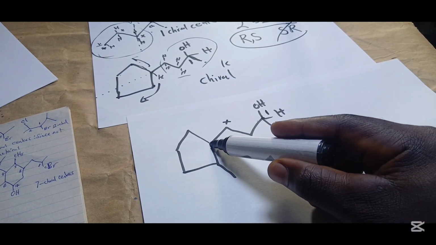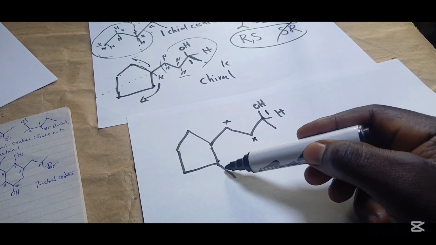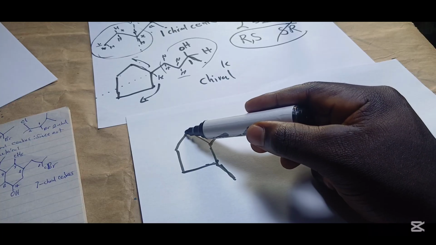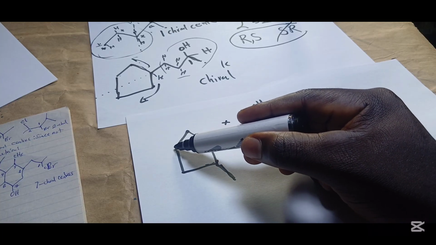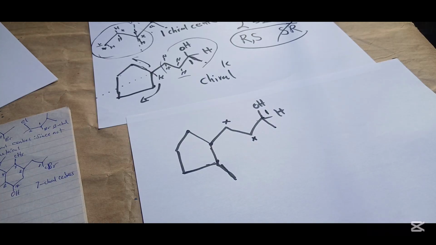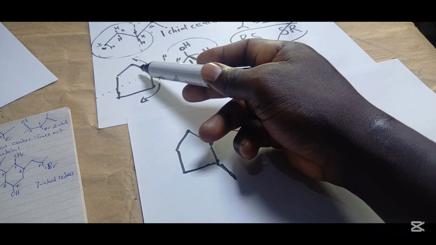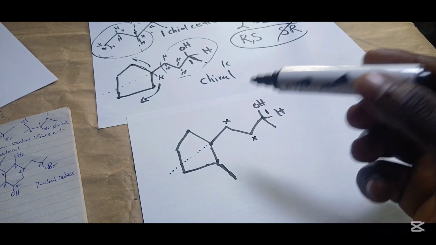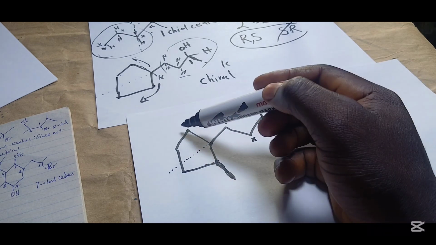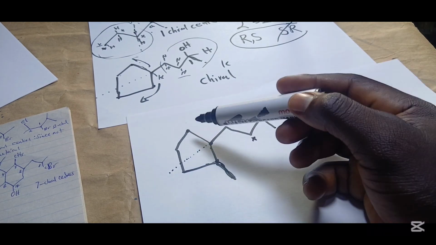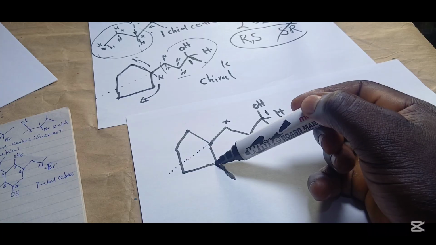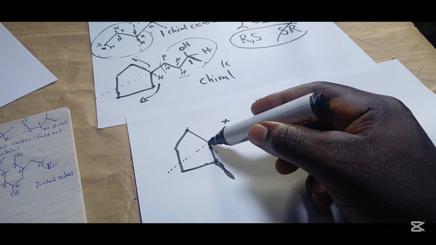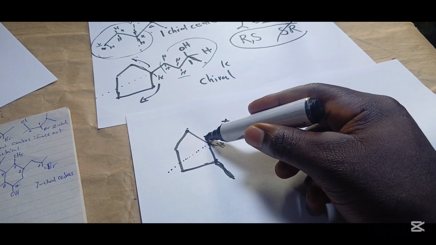Well, this carbon is attached to a carbon here with a methyl group and another group. And this carbon here is attached to a carbon here with other groups aside. So if we apply the line of symmetry idea here, let's try dividing the molecule into 2. You will see that we have a carbon here with a substituent, but this carbon has no substituent, right? So definitely, this carbon here is different from this carbon. So they are different groups, making this carbon here a chiral carbon.